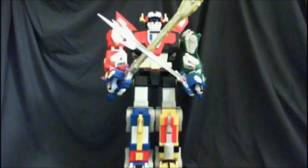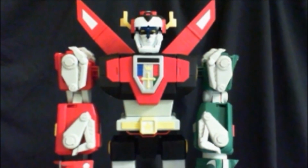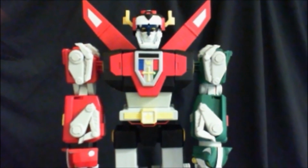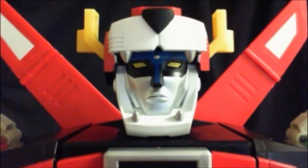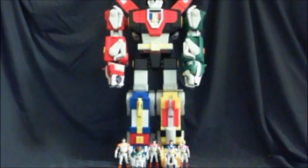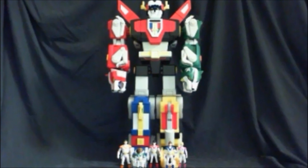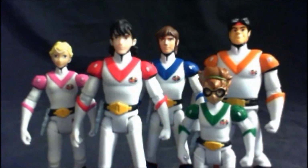Are there problems with him? Yes, he does have some major problems that have been talked about. The play mechanism is the biggest one. If that hadn't been included, there could have been so much more articulation on this guy. My green and blue lions have a lot of issues with the mechanisms too. When you're trying to move him, when you're trying to pose him, only in Voltron form, of course, they pop. The limbs will just pop out on their own, the legs. It's unfortunate, but I get what they were going for. I just wish they had thought twice about it and had decided to give us more articulation, more range of movement over a play feature.